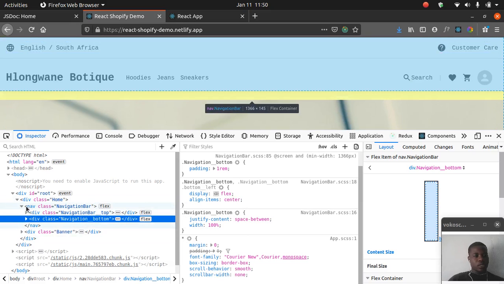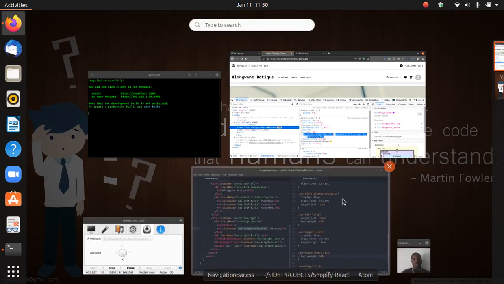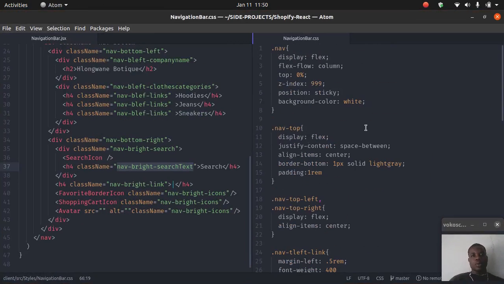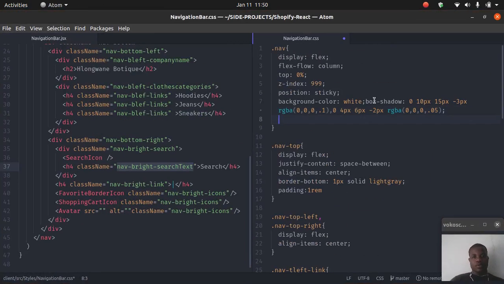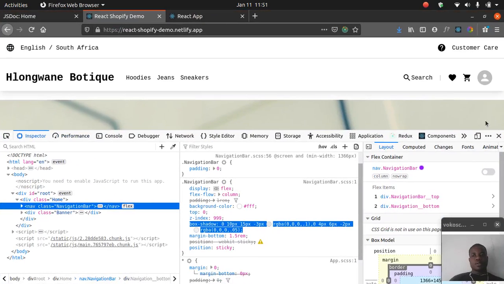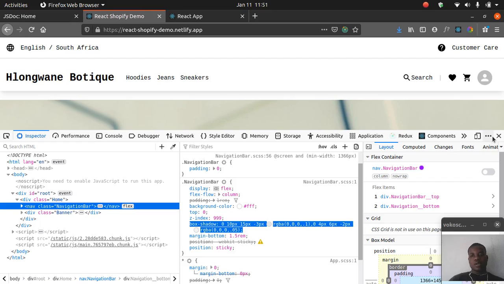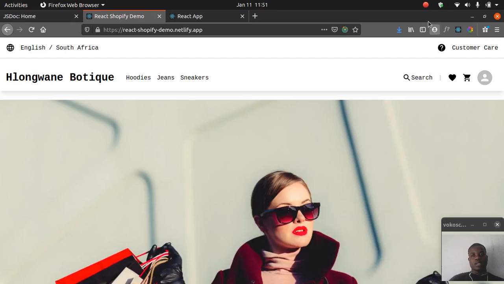So navigation bar, so we grab that box shadow, right? So where do we put it? We put it right at the top of that nav bar, right? So we should be having that box shadow. So now you see we have something identical to what you guys are seeing right here, right?